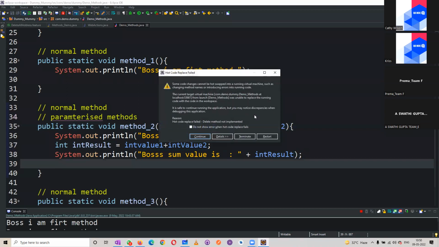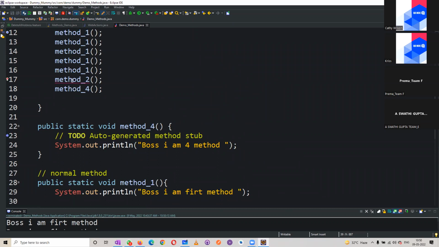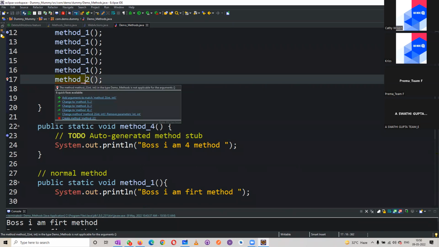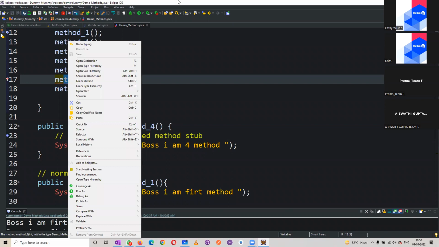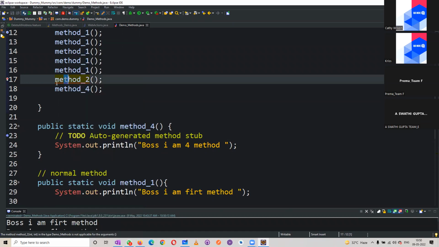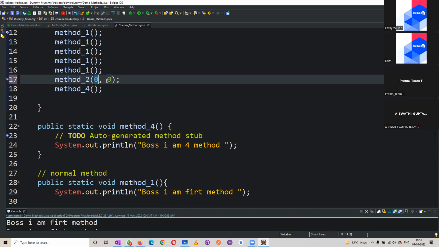You save the file and you go here, terminate. Now you can see that some error is coming. See what it was saying? When you hover on this method, we need to pass the values. If you see here, it says the method has two parameters, int and int, and I haven't passed them. That's the reason for this error. It says add parameters or remove those parameters. Now I'll give 100 and I'll give 200.